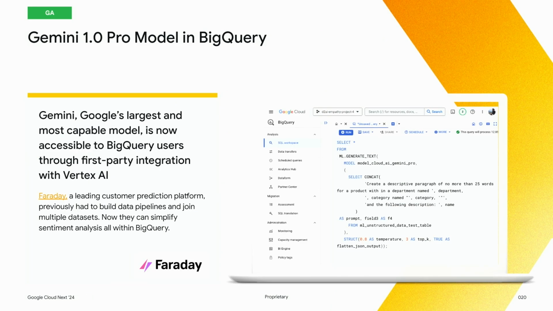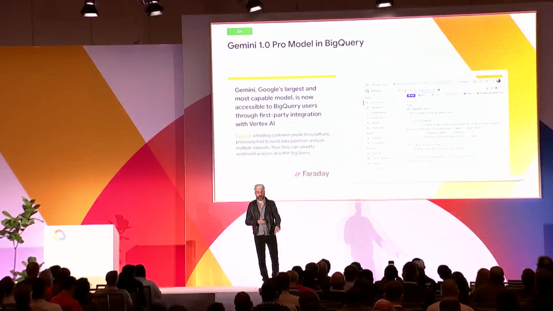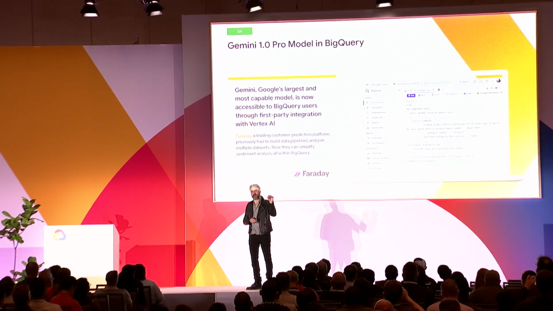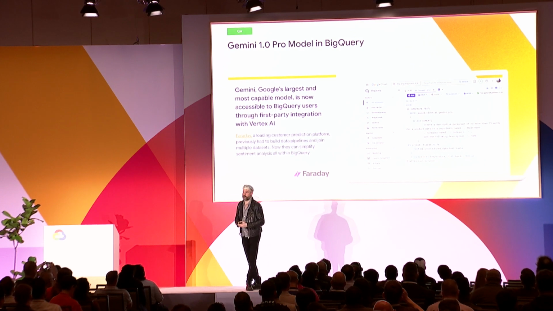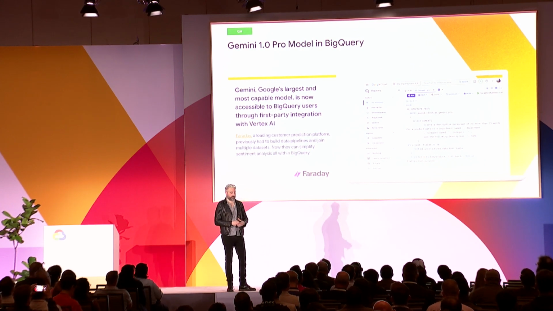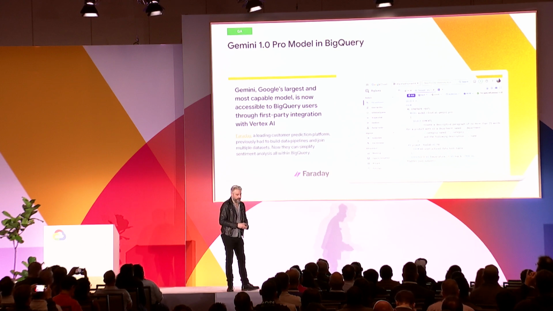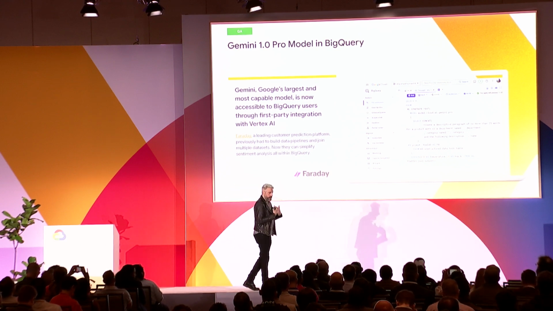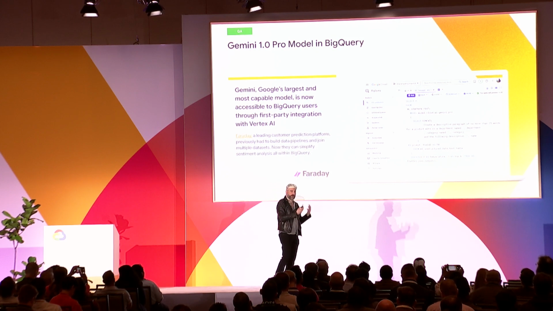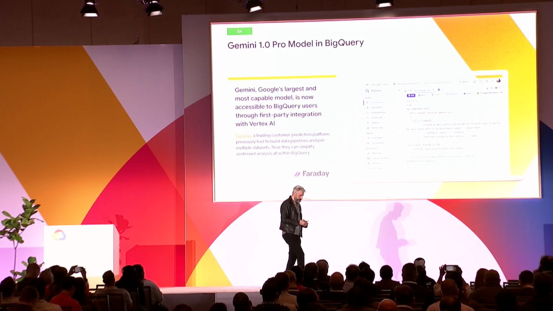Also, as I mentioned with Gemini 1.0 in BigQuery, we just launched Gemini 1.5 public preview here. We'll also be bringing Gemini 1.5 to BigQuery very shortly. But the Gemini 1.0 Pro model is still a very state-of-the-art model that many of our customers are already leveraging in production in BigQuery. And I already mentioned Faraday earlier, but they're really doing a fantastic job. I'd also recommend taking a look at the Faraday session if you can go back and see the on-demand sessions, where they walk through how they've built their platform upon harvesting customer data, product information, and using LLMs to enrich that for retailers across the world.